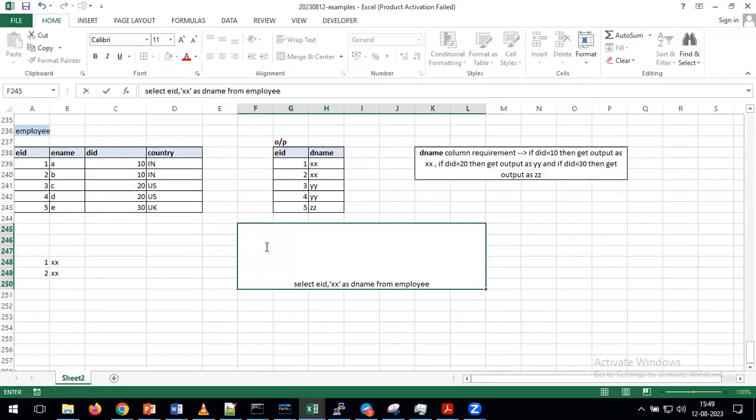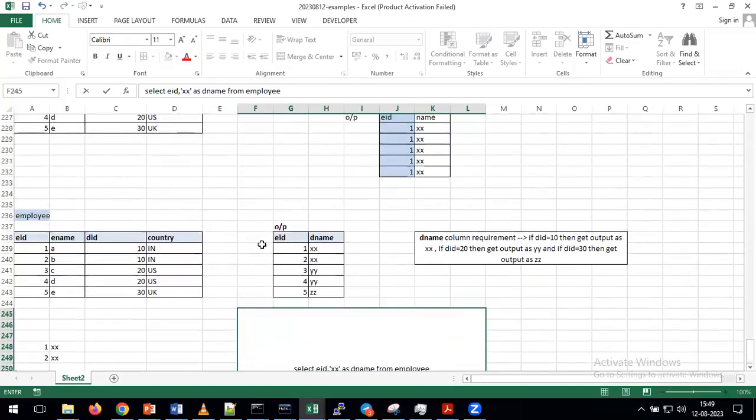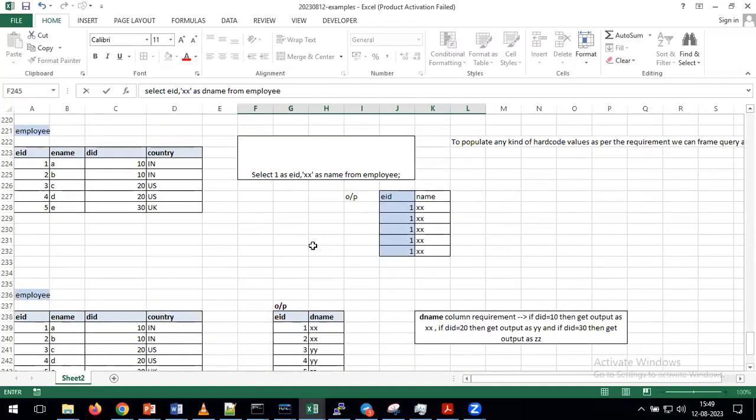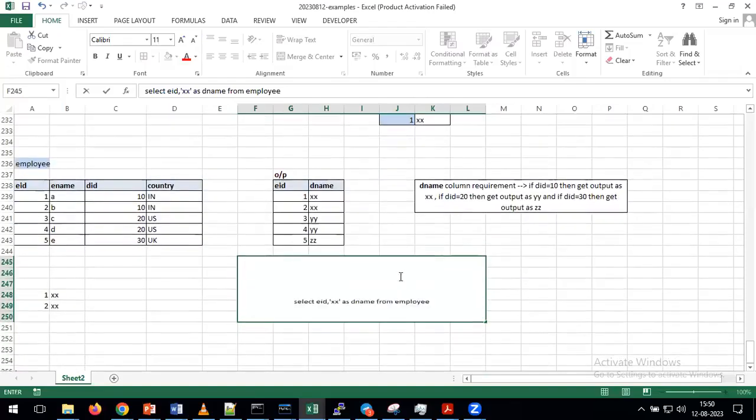Employee table. But if I run this query up to here, how many records are we going to get? All 5 records, because if you see the above example, with from employee table it gives all the records. But you want to apply this for only 2 records, where department ID is equal to 10. So here we simply apply the condition where department ID is equal to 10. Now if I run the query up to here, how many records? 2 records.